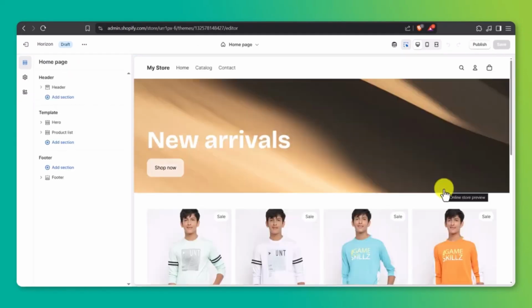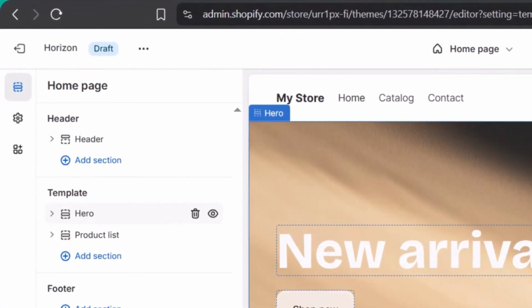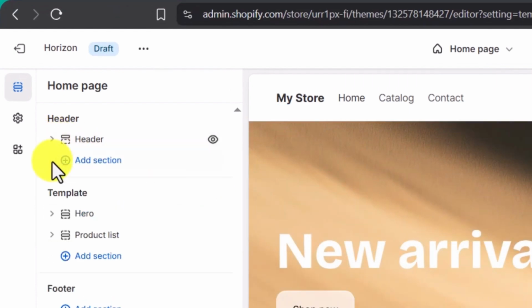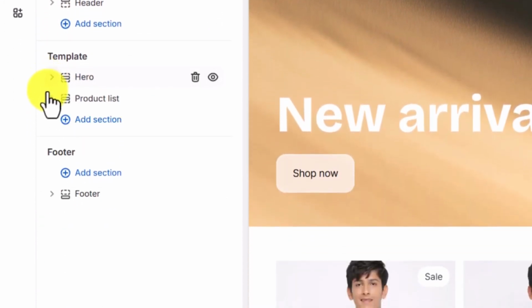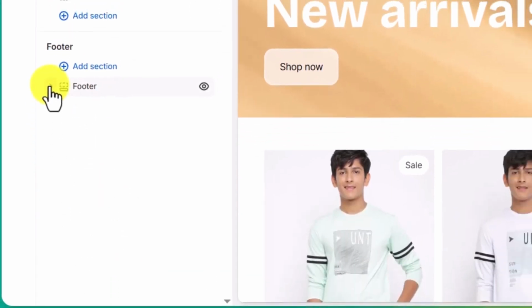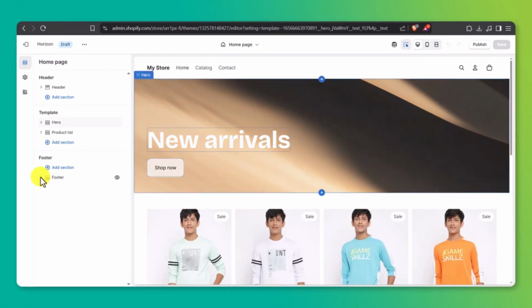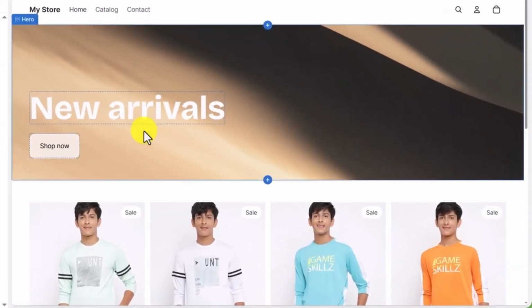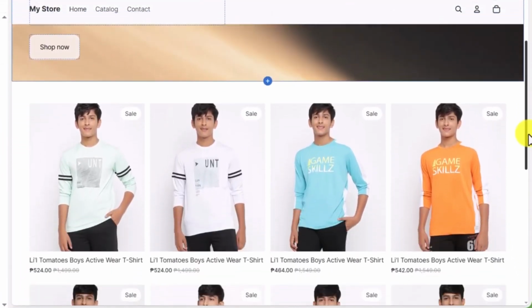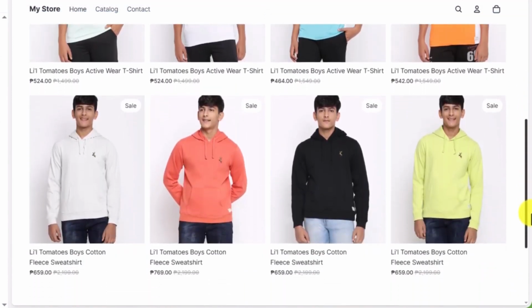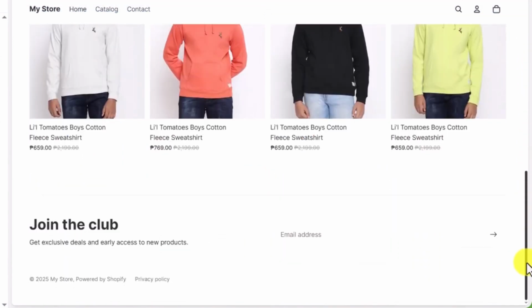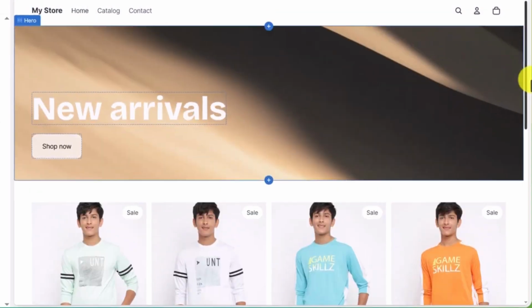This opens up the theme editor. Now, here's how the layout works. On the left-hand side, you've got all your settings and section controls. These are grouped into drop-down lists, and you can expand or collapse them to access things like headers, featured products, banners, footers, and more. Over on the right side, you'll see a live preview of your store. This is where you can visually see what the page looks like as you make edits. Every time you adjust something from the left panel, you'll see it update right away on the right.